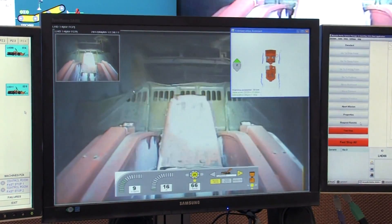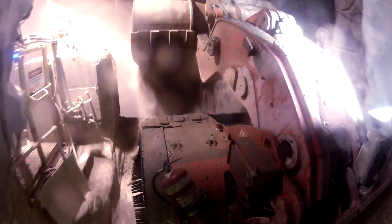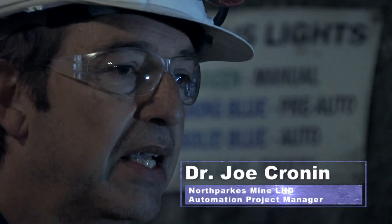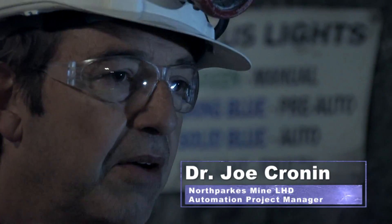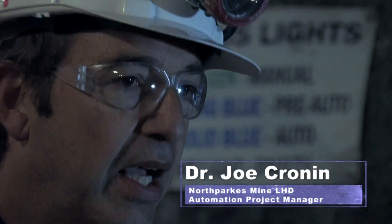Increased productivity is also achieved through efficient use of machinery. Our materials handling systems don't see the big variation in levels when there's no one here, and the crews don't need to rush down to fill the bins. We can plan and be a lot more strategic about how we draw from the level.